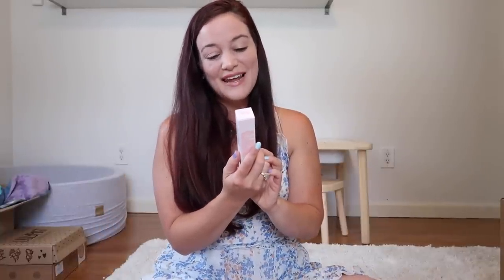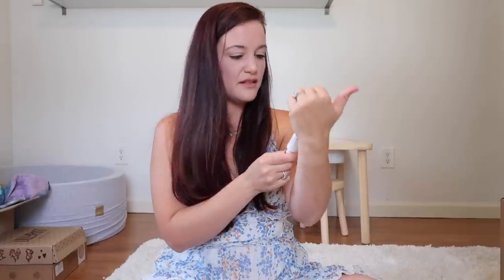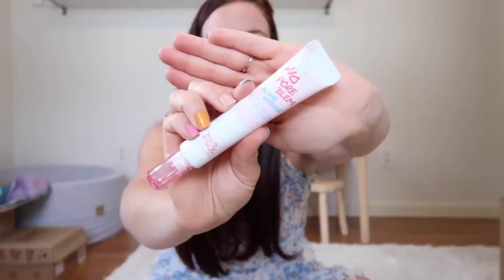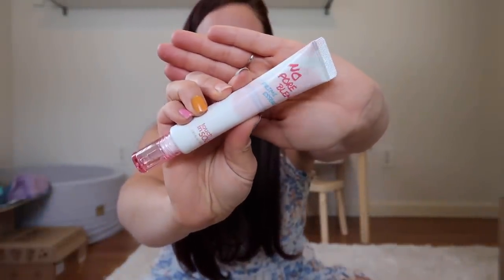The next thing that I am getting is the No Pore Problem, No Pore Blem. So no problem, no pore blem. This is the Prime Essence, and this is a touch and soul. I don't even know what this is. This is a primer? Let's find out together. It is a Prime Essence, so it must be a primer, I would assume. Why do I not know what this is right now? Prime Essence for anyone looking to take their makeup routine to the next level. It's enhanced with flower extracts to minimize your pores. Okay, so it is a primer. This is a pretty decent sized primer as well. Liking it, really digging it. Okay, this one's very controversial.